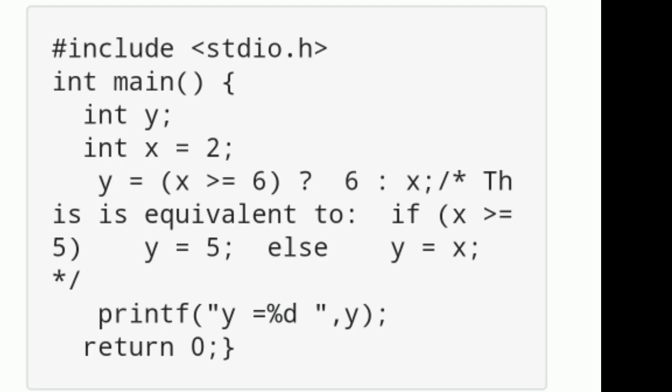For that comment, y is equal to (x greater than or equal to 6) ? 6 : x ended with semicolon. This means if x greater than or equal to 5, y is equal to 5, else y is equal to x. That's the meaning of that program.